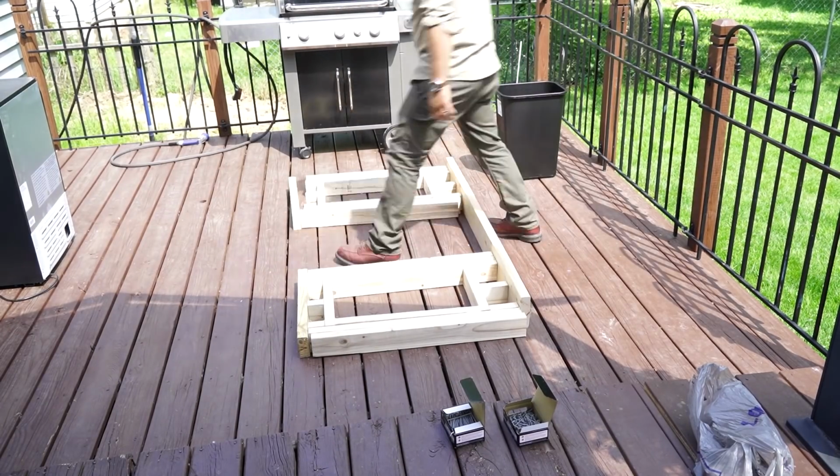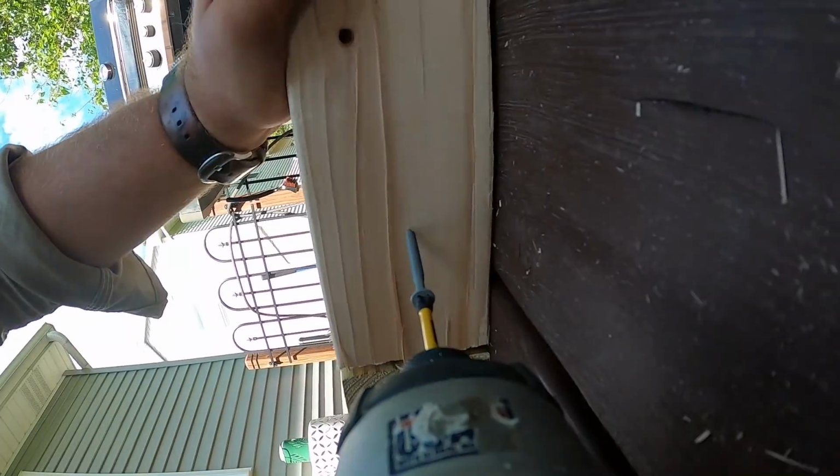Then once I have all my pieces cut, I can simply screw them all together to make the frame.